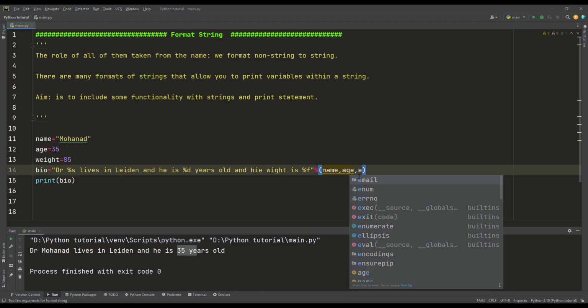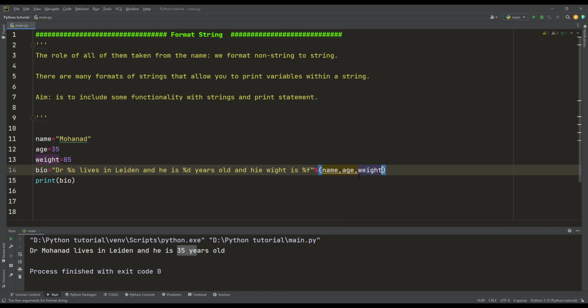And I can insert the weight, but this is not usually practiced because the floating point is too long, so it is better to be like this: 0.2. This is called a format specifier.